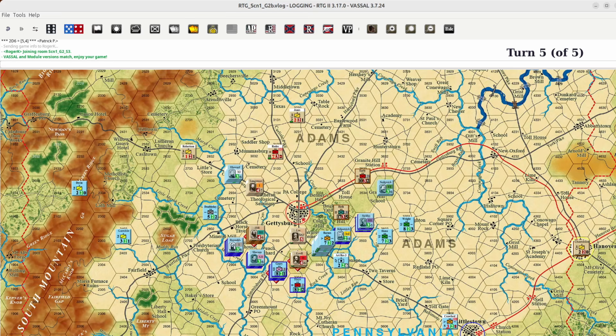Meade is going to go over to Reynolds. Ooh. Yeah, that's an interesting situation there. Sykes is in that stack, so let me put him on top. I'll leave Slocum where he is. Reynolds will stay where he is. Howard has to stay where he is. Sickles will stay. I think I've got everybody jammed in there. That's the only one I'm going to make. I'll just move Meade.